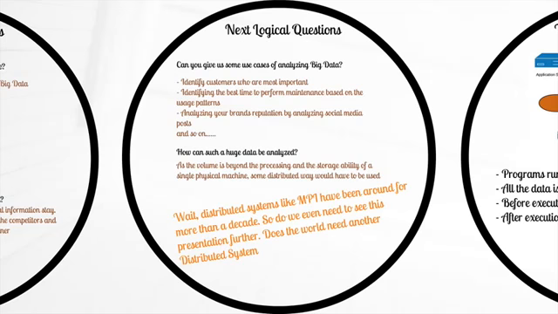Wait. So you're talking about distributed systems? That's a matured concept. It's been around for a couple of decades now. Why are you talking about something that's really old? It's been around for decades, so do we even need to see this presentation further? And forget all that. Does the world really need another distributed system? Well, the answer is yes. We all do need a better distributed system. Let's see why.